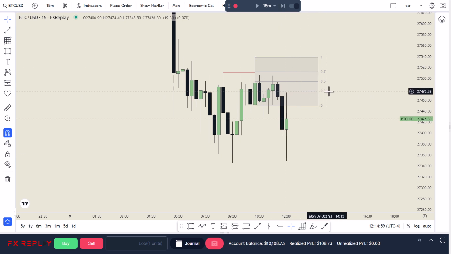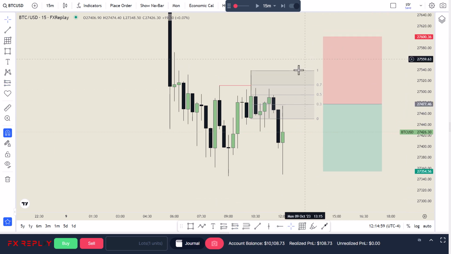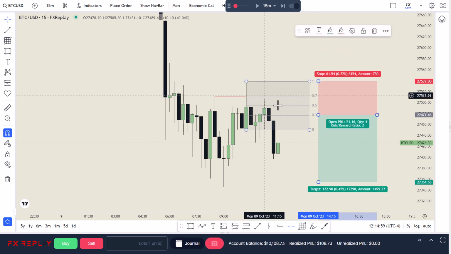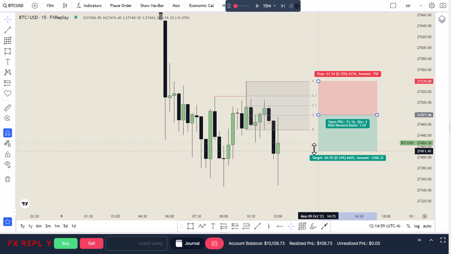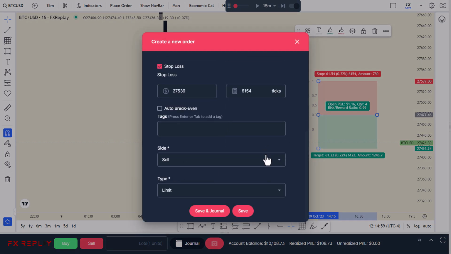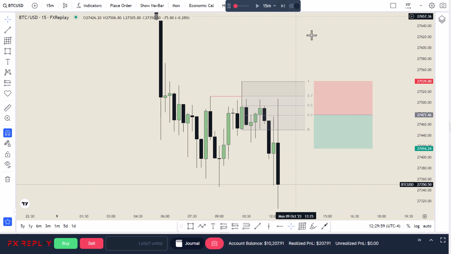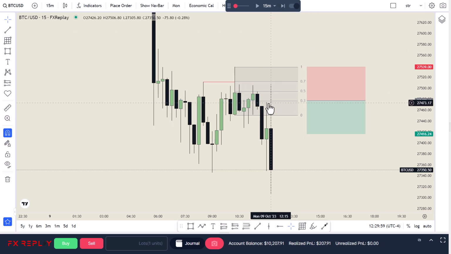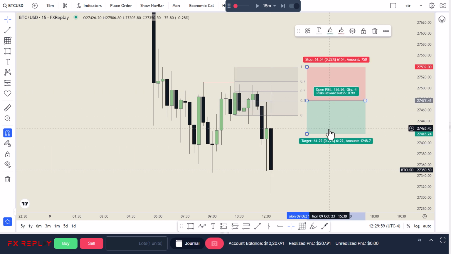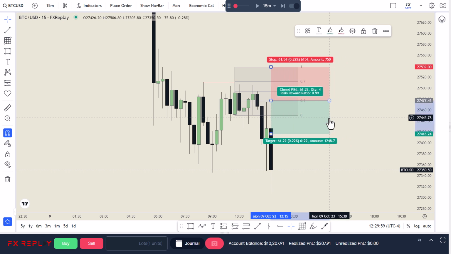All right, so price returned back. Let's see if we're going to get a nice setup, right? At least at 30%. Sometimes I take a direct market entry once price closes below the candle, but now we have a wide stop loss. I don't want that, so let's place our order. All right, beautiful. Price stopped us in quickly and then traded to the downside. So this is a beautiful setup.